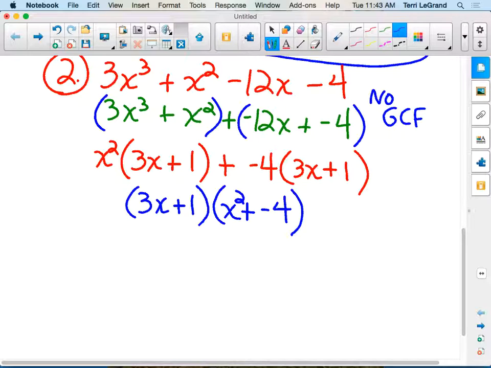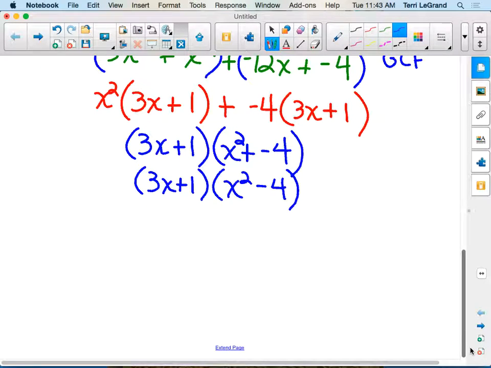Here's what we're gonna do today when we end up with a binomial with add the opposite. When we have a double sum, we're gonna clean up binomials today. So, this one doesn't need cleaning up. This one can be cleaned up to be x squared minus 4. Why is that useful? Because we're checking to see if it's the difference of 2 squares.